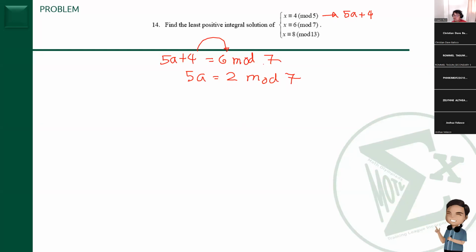And I'm gonna replace 2 mod 7 with something that's divisible by 5. So 2 mod 7 is 9 mod 7, not divisible by 5. 16 mod 7, not divisible by 5. 23 mod 7, not divisible by 5. 30 mod 7. Okay. So 5a is 30 mod 7. So how do they get 30? You just keep adding 7 to this 2, because it's a mod 7, until you get a number divisible by 5. Why divisible by 5? Because it's 5a. And the reason I'm doing that is so I can divide both sides by 5. A is 6 mod 7.